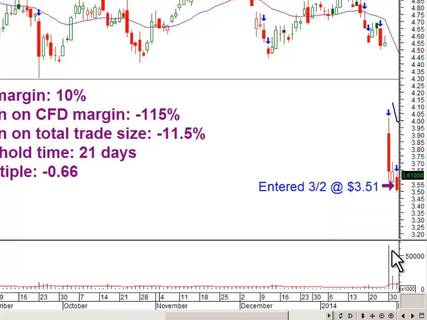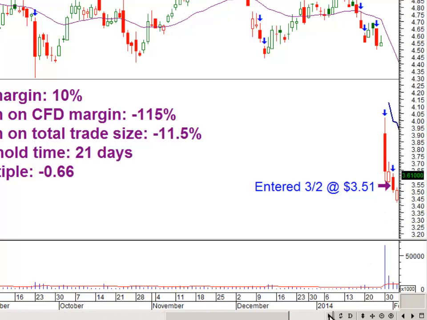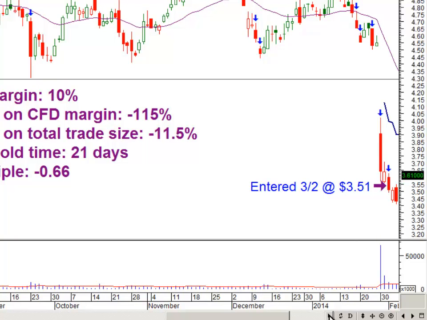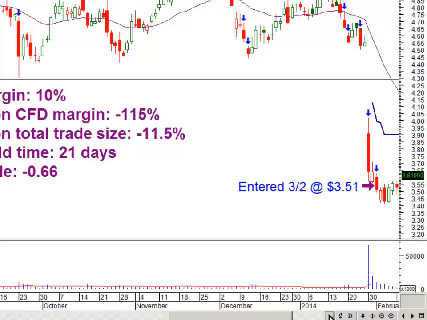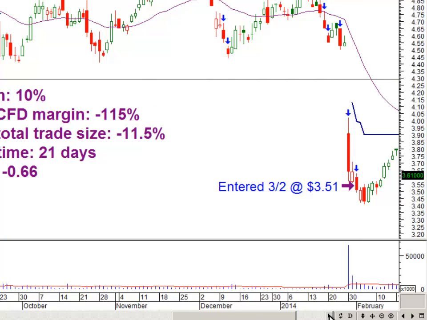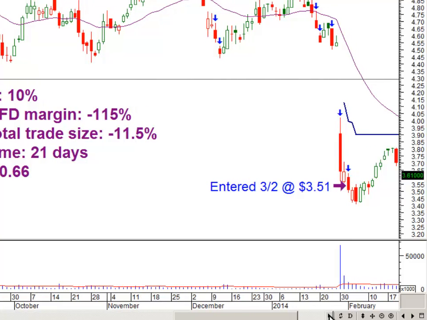Because the volume was so strong on the drop and people were selling out of this share, I wanted to get into it as well, and I entered short on that day. Now it did go a little lower after I entered it, so all was looking well. But then it did start to have its pullback, which was fine. I was happy with that because then it had its red candle come back in again. And I thought, great, now it looks like it might be falling over. But of course, I never know what the market's going to do. And that wasn't the case.